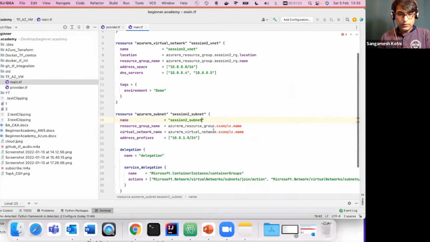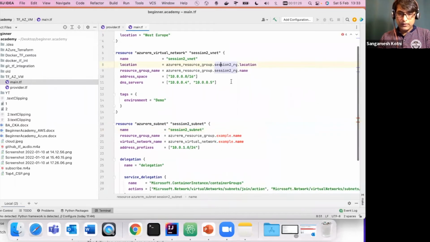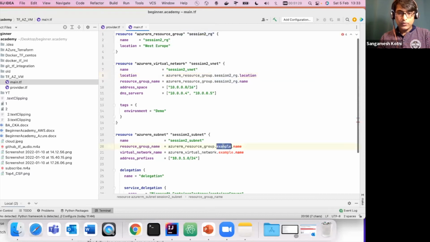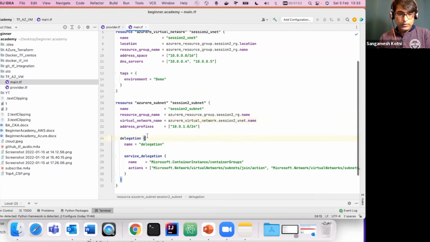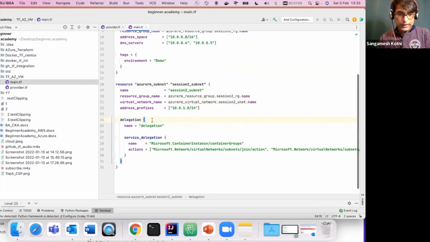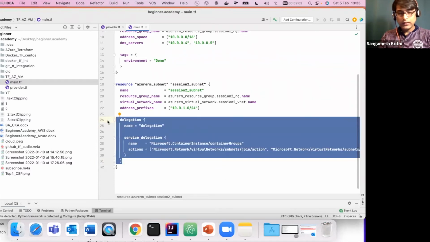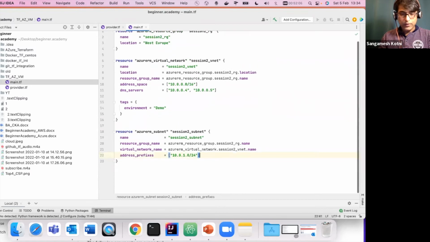Okay. So resource group: as I said earlier, reference to the resource group name, right? So virtual network, right? A subnet resides in a virtual network, so what you need to do is give a reference here. If you see here, it will use this particular name in this particular variable. Okay. So let us not add any delegation. This is for a basic bit, it is not required. In the next session, probably I'll explain why exactly it is required.